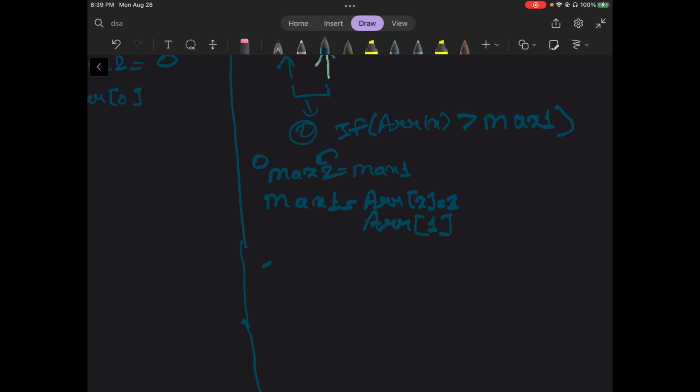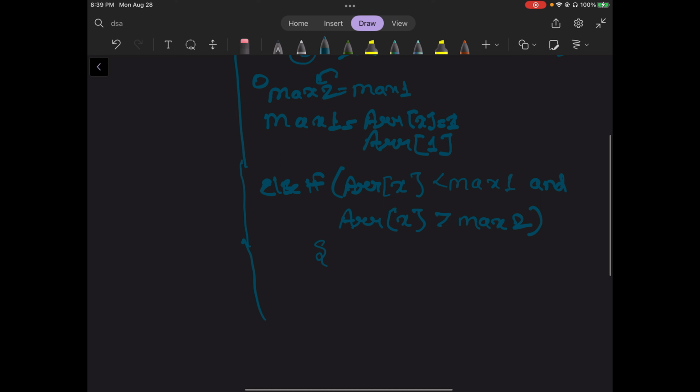There is another condition: what if it is smaller? Else if array of x is smaller than max 1. But here we are finding the second largest element, so we need one more condition. If it is smaller than the max element but greater than max 2, we'll still update max 2, because at the end we need the second largest element.